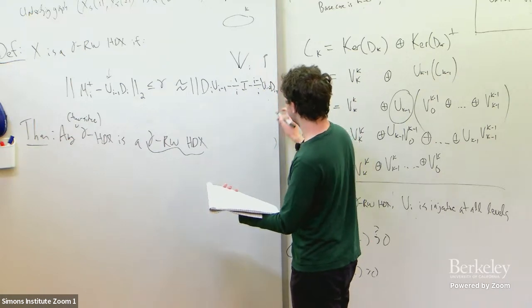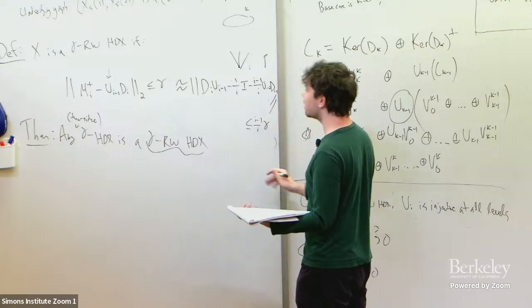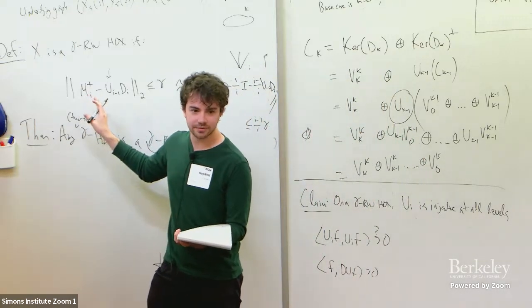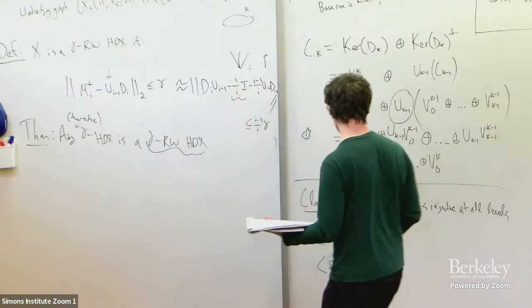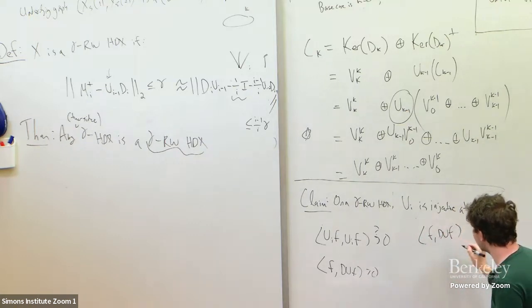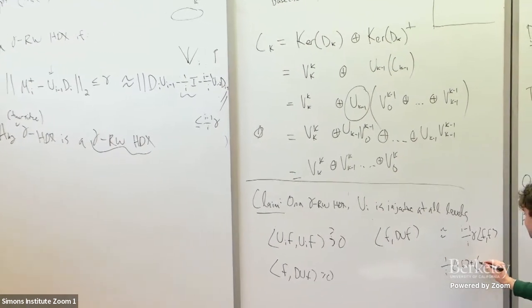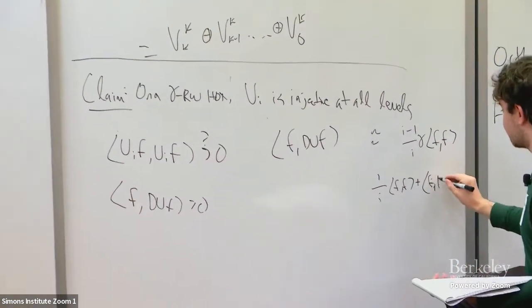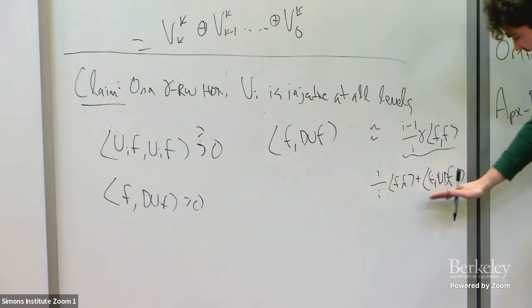Sorry, it's a little small. That this in 2-norm is at most (i minus 1) over i times gamma. I haven't actually done anything. I just unfolded the lazy versus non-lazy versions so that I can look at directly flipping down-up and up-down at the cost of this factor of 1 over i and in laziness. And now I'm basically just going to do exactly this, right? I'm going to take <f, DU f>. Up to some error factor of (i minus 1) over i times gamma <f, f>, this is the same as 1 over i <f, f> plus <f, UD f>. So there's some error term in here that scales with gamma, but otherwise I get this laziness portion 1 over i, and I get <f, UD f>.